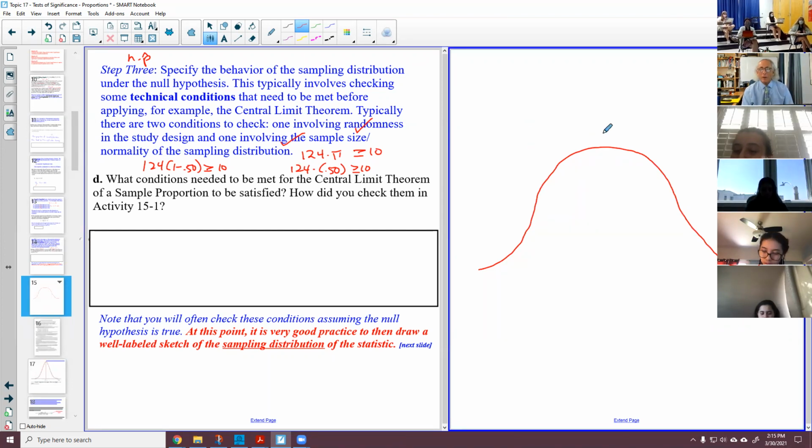Anyways, I can draw the diagram. What's going to be the center? Magic ball. What's going to be the center of this diagram? Juliana, what do you think? What's going to be the center? Is this centered like the mean? Center is the mean. As I said, it's right in the middle there.